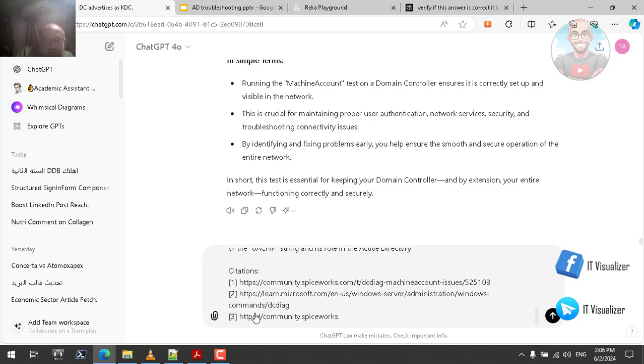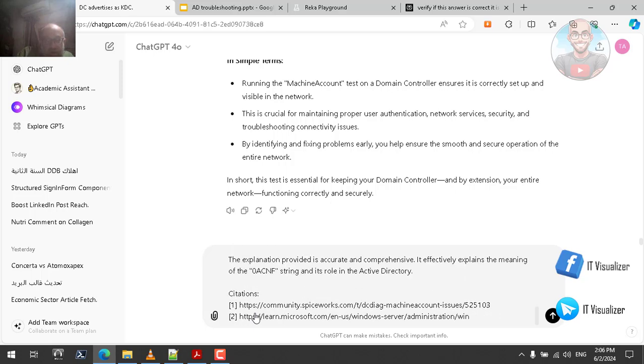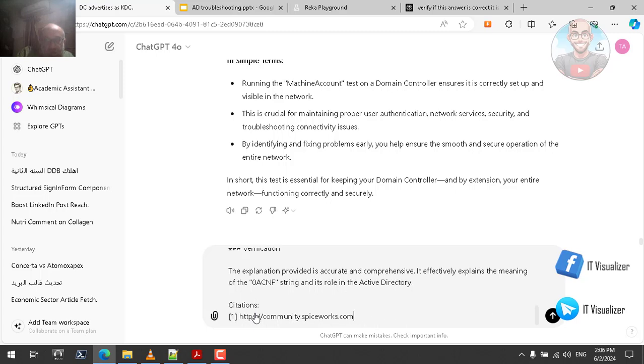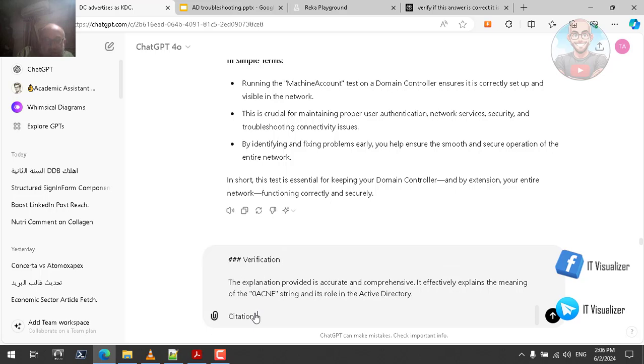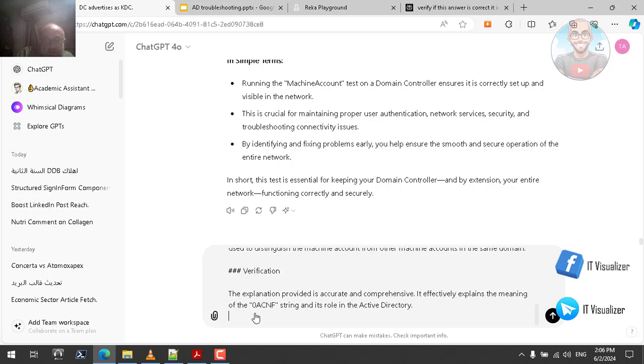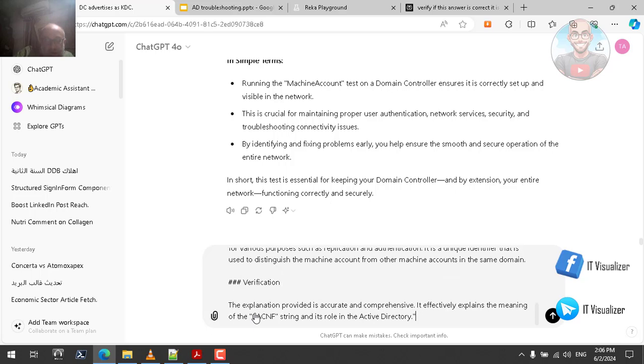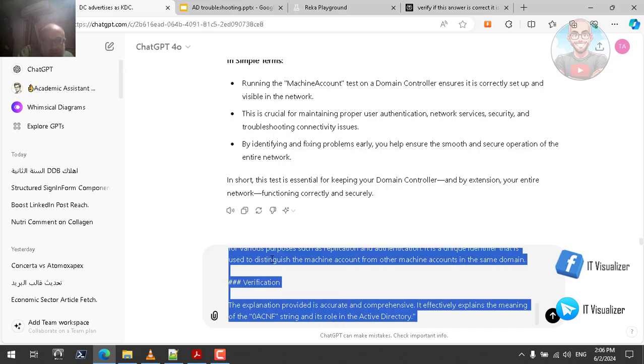I didn't know it before. So let's go and ask ChatGPT to explain it. Like that, and then we'll press Control A and then Control C. Let's see the answer of ChatGPT.